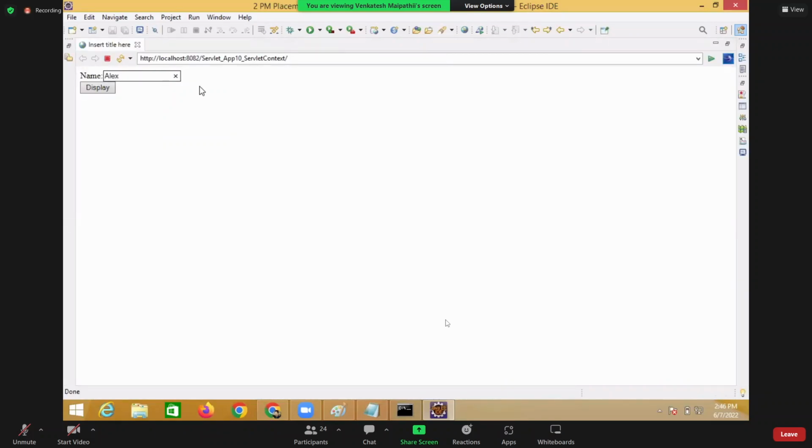Alex, I'm taking, it's coming. Now this is common, daily happening, right? Our target is to access the servlet context object reference and display this.